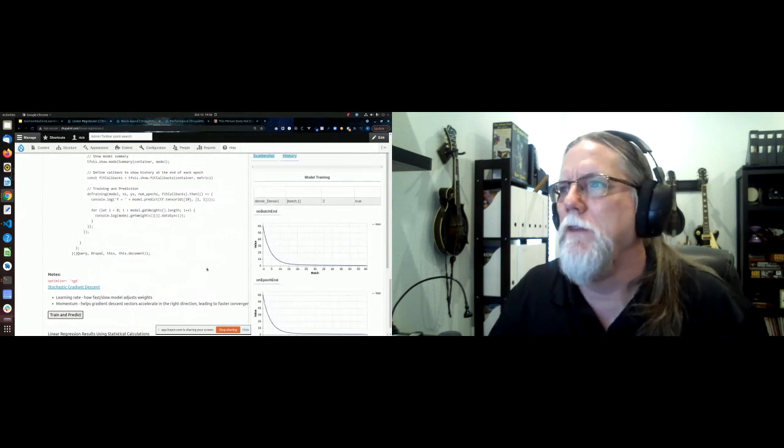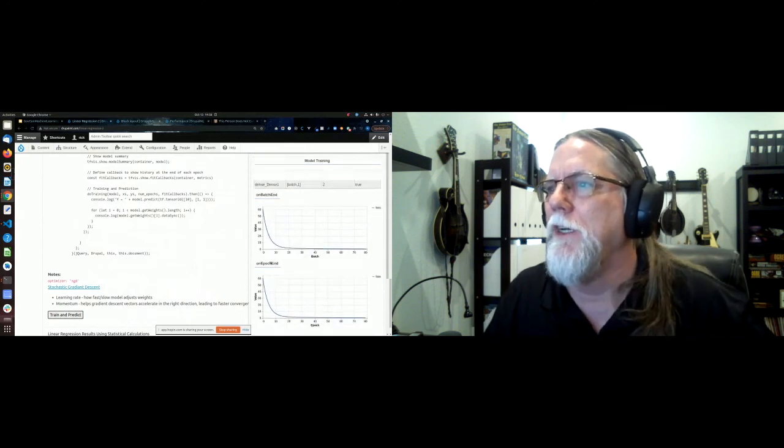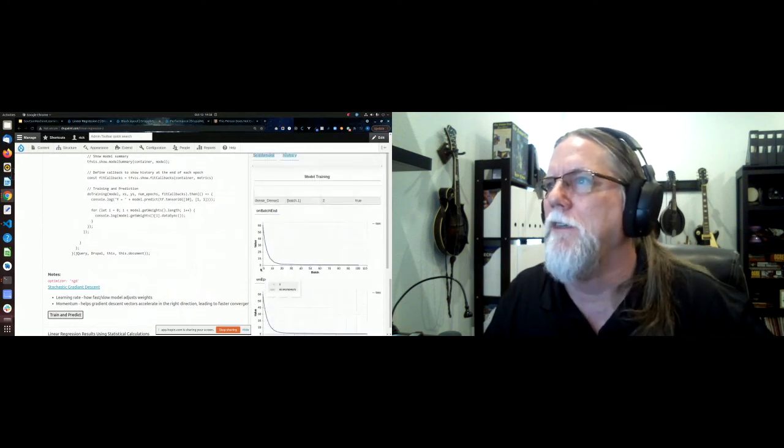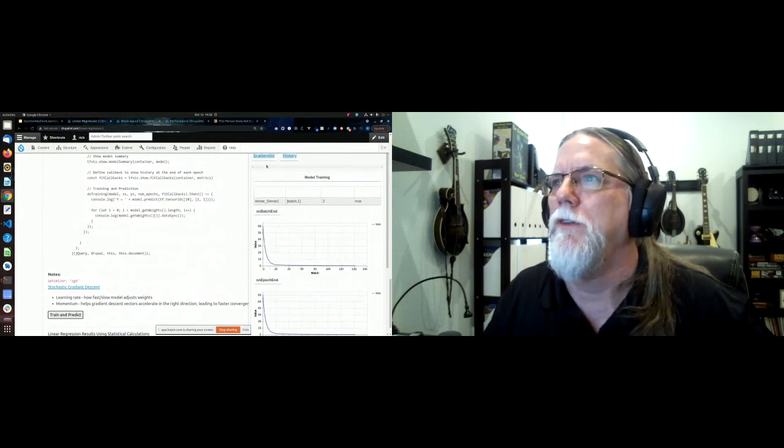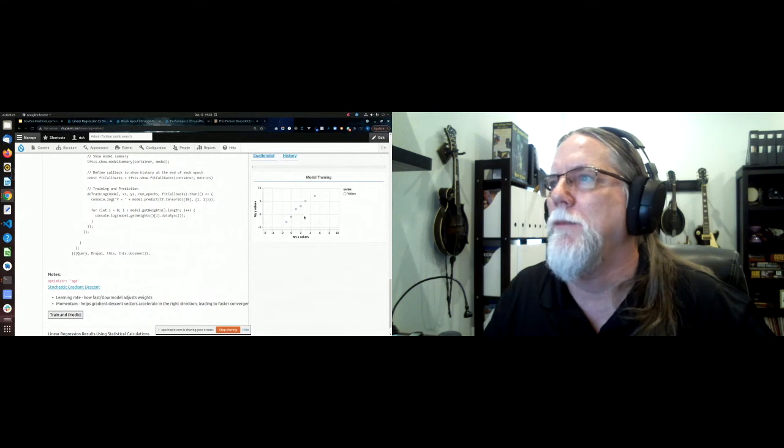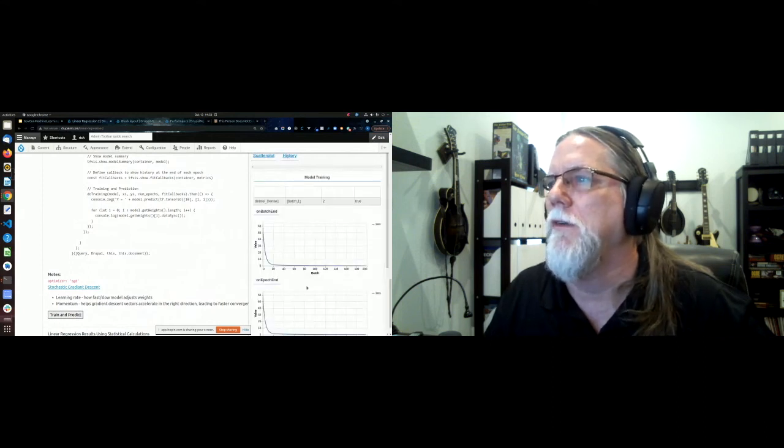So instead of logging the information to the console log, it's actually logging it to this. And you can see that it's proceeding. I told it to do 250. You can look at the scatter plot of the information, your data.